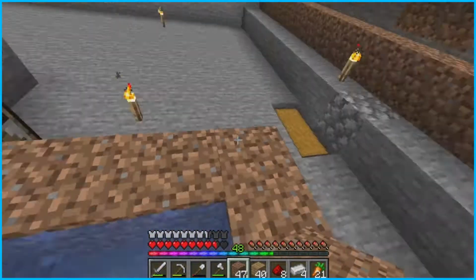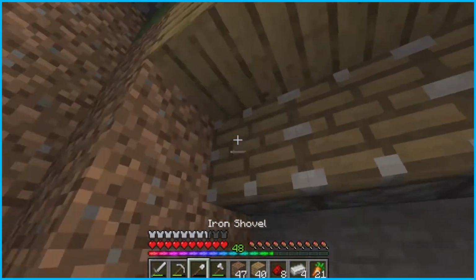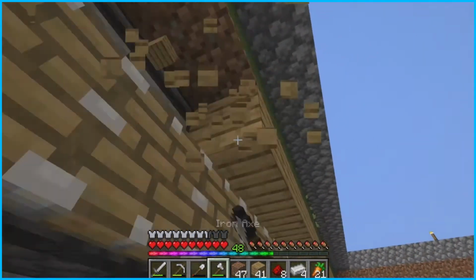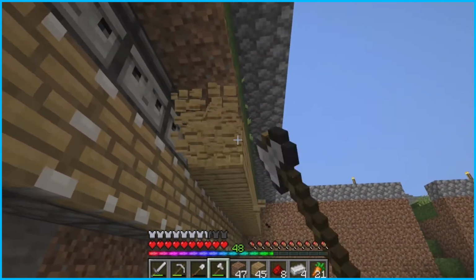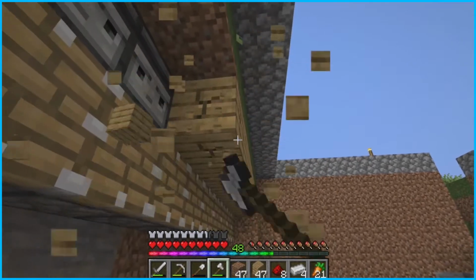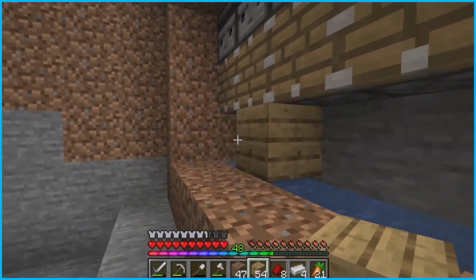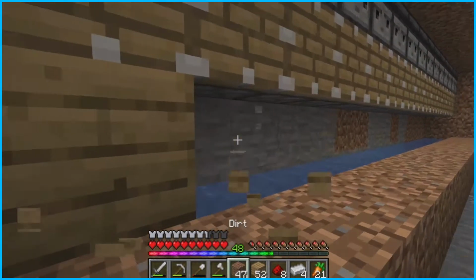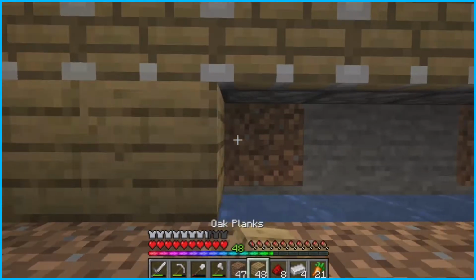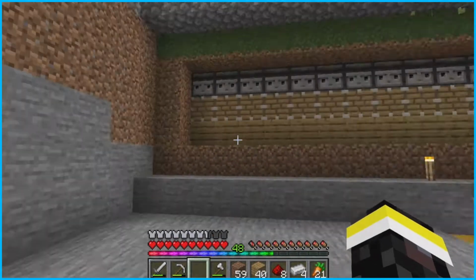Then we drop back in here. We have, as you can see here, it's working. Okay, so the purpose of this wood was actually just to fill this in, just because it would look sort of nice. As you can see here, it is actually collecting the stuff that's being dropped, so that's cool.